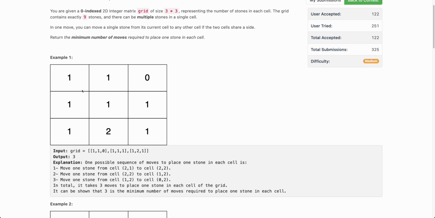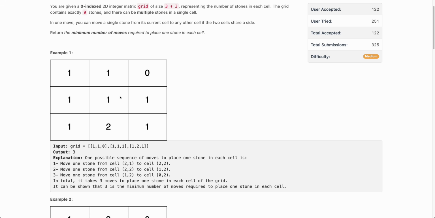In 3 moves you arrived at a configuration where each cell has exactly 1 stone, right? You can try any other possible combination and you will see you will not be able to reach the final configuration, that is 1 stone per cell, in less than 3 moves, and hence the answer here is 3, right? So hope the problem statement is clear.